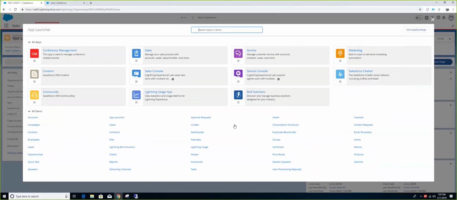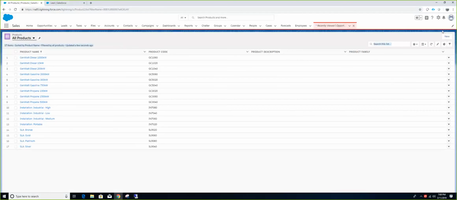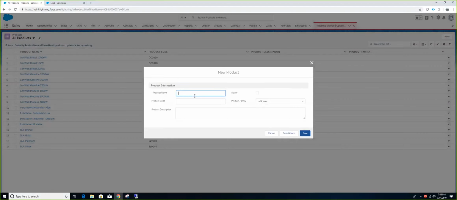So we can go to, you see, there is an object called products. It's a standard object. I mean, again, an object is nothing but a table, but I just want to create a product on my own.